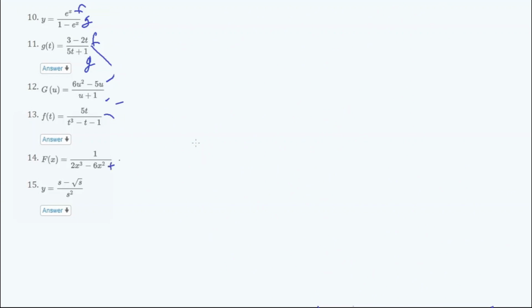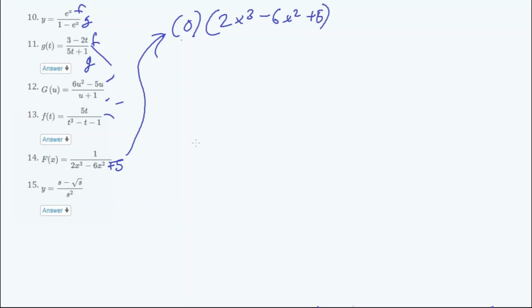So I kind of deleted it by accident, but that's going to be a 5 right there. So let's find the derivative of this. This is the first question we have where the numerator is just a 1, in which the derivative of that is going to be 0. So if we find f prime, that's going to be 0 times g, which we don't really have to write out g, but let's write it out. It's going to be 2x cubed minus 6x squared plus 5. And the reason why we don't have to write it out is because it's going to be multiplied by 0, so it's going to be negligible anyways.